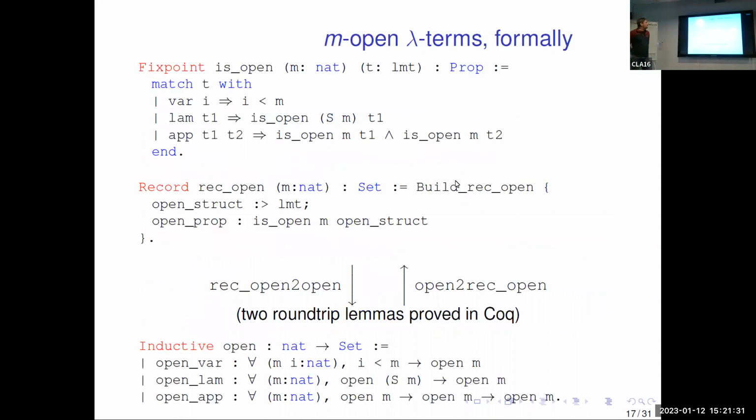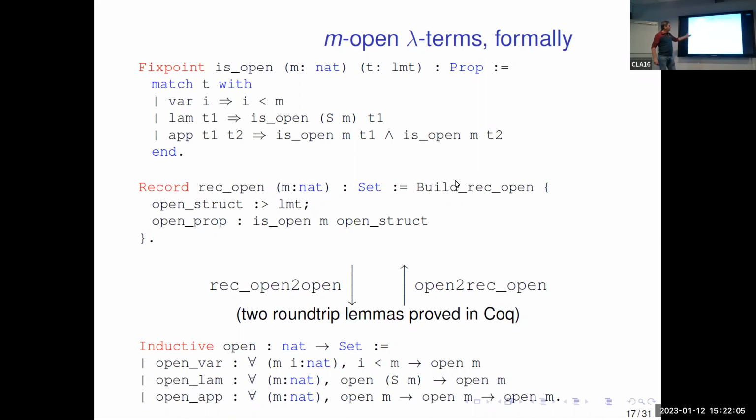So this can also be formalized using Coq. You can define is_open. It's the same, but instead of saying true or false, you check where you stand before you compare with the depth, with the actual m, to check your level of openness. Then you have a record with your labeled Motzkin tree and your property, m is open. And you can define it directly with an inductive data type using the Coq proof assistant.